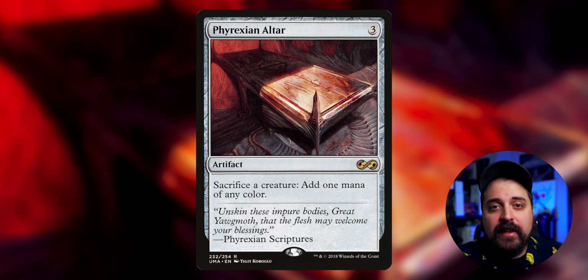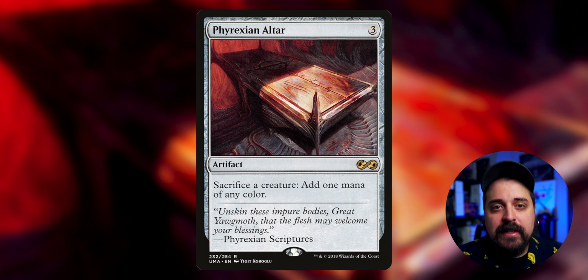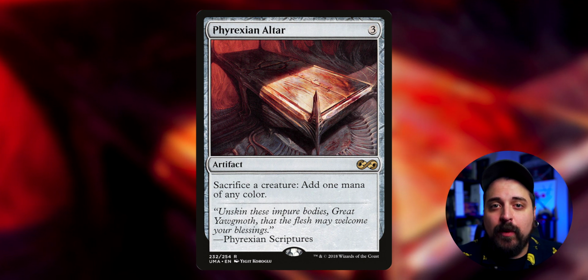Finally, we just need some way of putting Gravecrawler into our graveyard over and over again. I think the perfect card for this would be Phyrexian Altar. Phyrexian Altar is an artifact that costs 3 colorless mana. It has the ability, sacrifice a creature: add 1 mana of any color. This is perfect. Not only can we put Gravecrawler into the graveyard over and over again, but every time we do that, we'll get the mana we need to recast him from the graveyard.